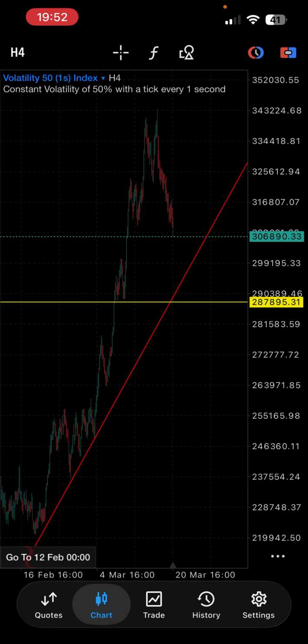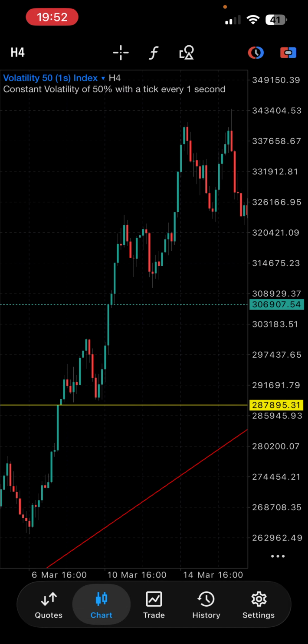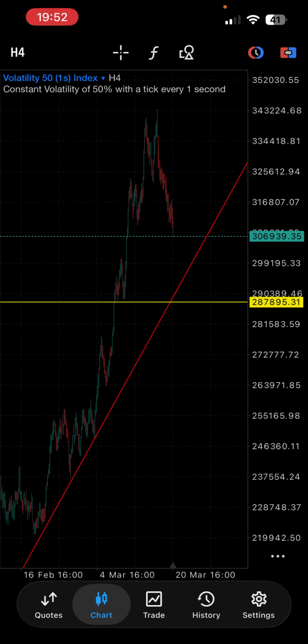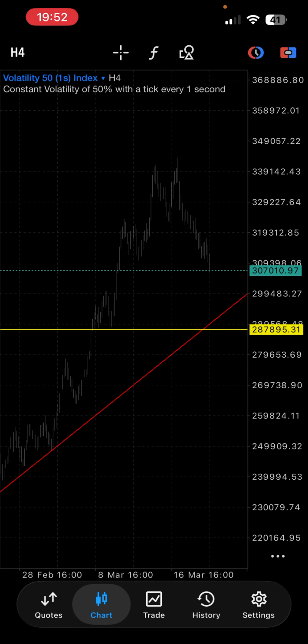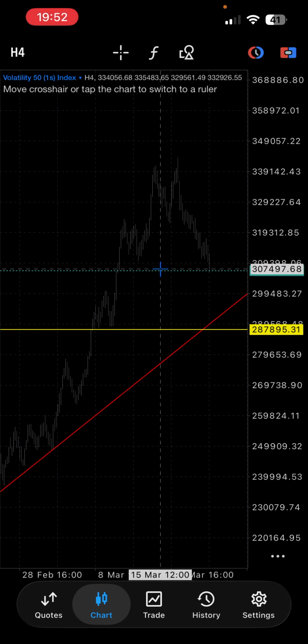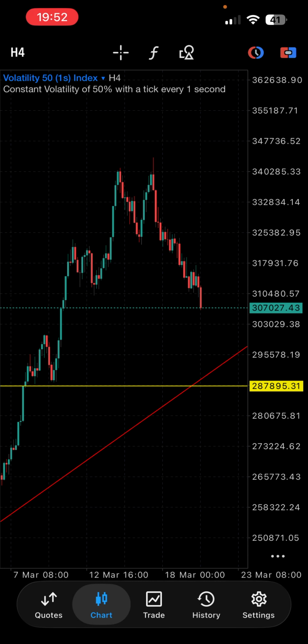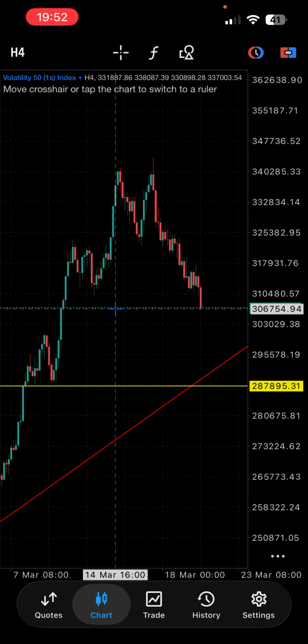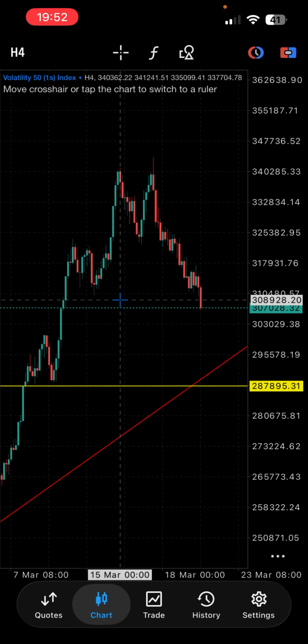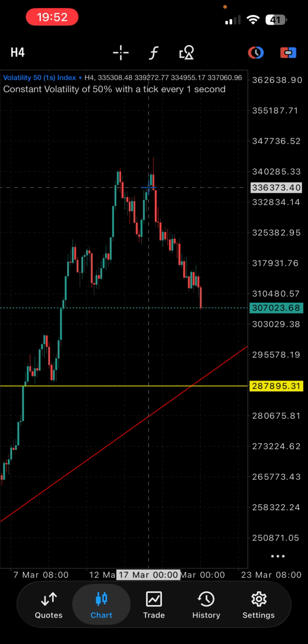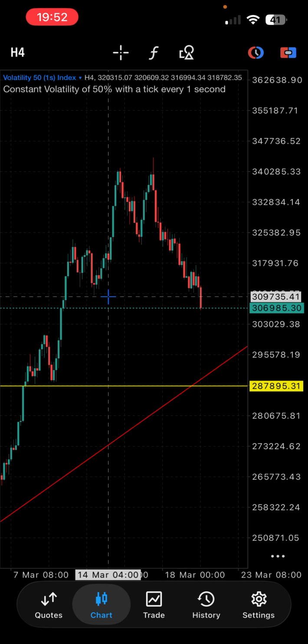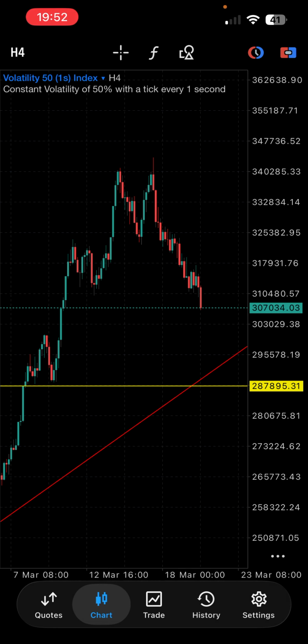All right, so let's watch out for the market to react. So we are here. I'm thinking that the market did not react here. It didn't go up from here. Let me zoom it a little bit. I was expecting the market to give us some kind of pullback from here, but the market did not react from this level.